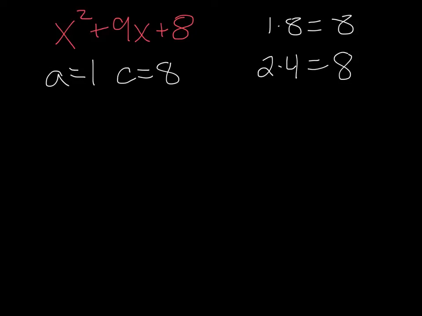Okay? Now you don't have to list them all out. On these first couple examples, I'm going to list them all out, and then we're going to go through and figure out which one it is. But you're just looking for the group that combined to give you the B value. Again, in this case, it's 9. So we could have stopped right away because 1 and 8 will add to give us 9. 2 and 4, we can't do it. So we're not going to use these at all. We're just going to use the 1 and the 8. So we're going to rewrite our trinomial as a polynomial with 4 terms. So we're going to say x squared plus x plus 8x plus 8.